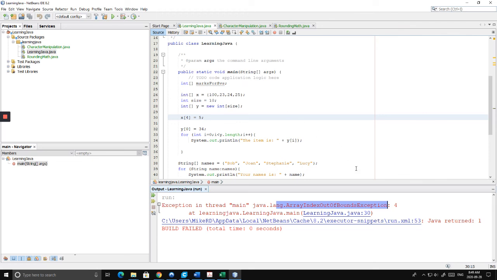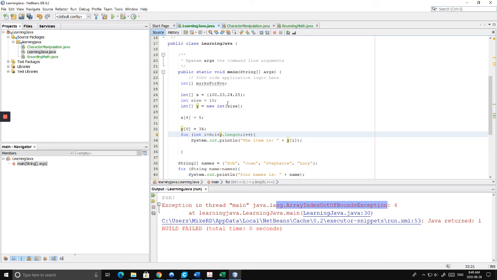And that's the sort of error you're going to get if you go too big or if you go too small. The most common reason for that mistake is someone using the length improperly. So for example here, instead of using less than length, using less than or equal to, that's probably one of the most common ways of doing that.